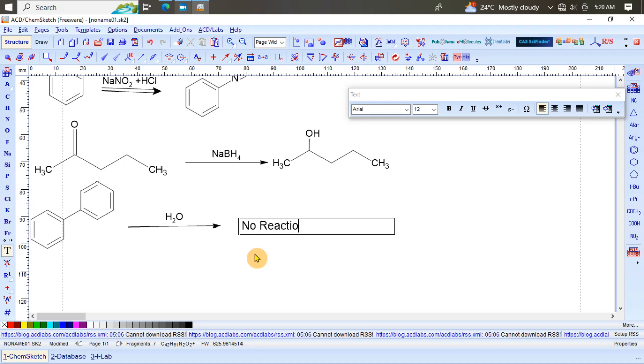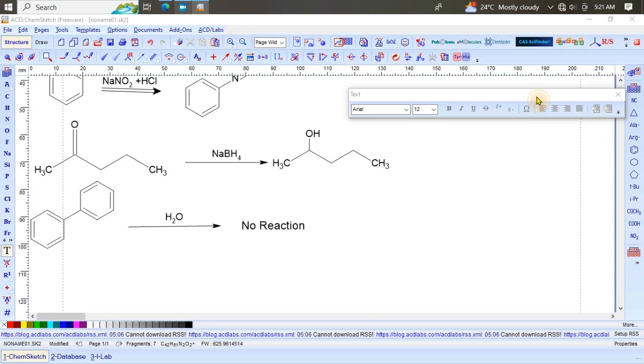So there's no reaction if you add water to a benzene ring like that. You can just move it around anyhow you want. So that's how basically we draw structures, or chemical equations, in CamSketch. The CamSketch app is very simple and very educative.